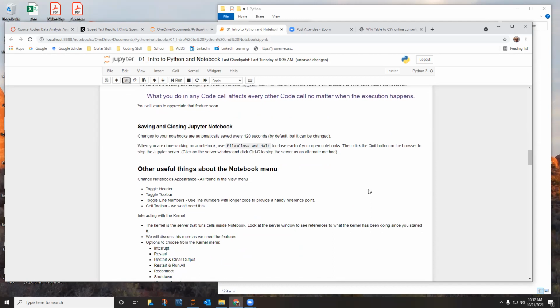Okay, so you've got auto save here every 120 seconds. But if you want to close out and it's been less than 2 minutes, you can always hit this floppy here and it'll create what it calls a checkpoint, but it's saved. So floppy is save, just in case something crashes. It's always good to save early and save often.